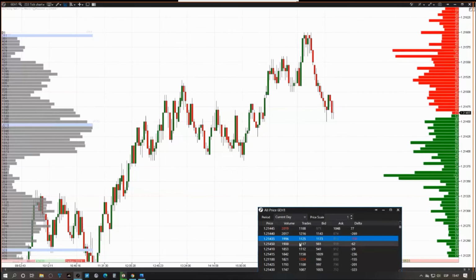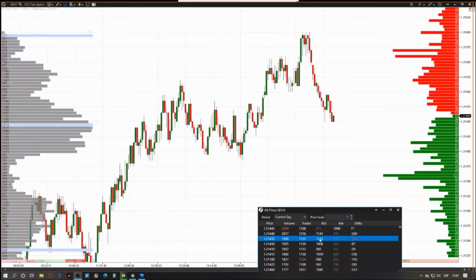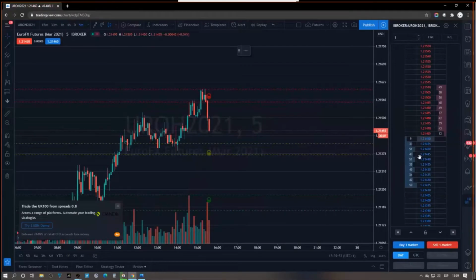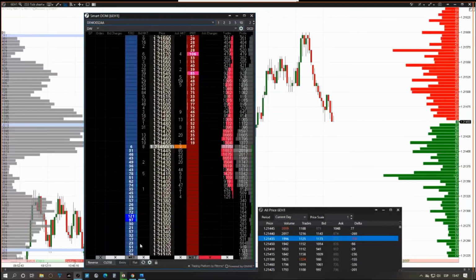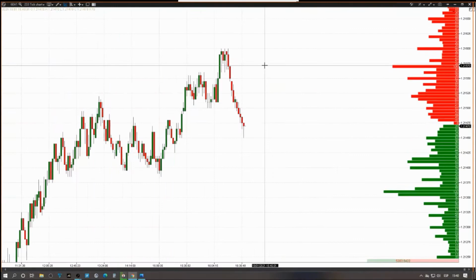But you need to understand the mechanics here in order to know what this actually means. They were taking more on the bid side than on the ask side. But what is the bid side and what is the ask side? You need to know that in order to trade. If you don't know just simple market mechanics, you should not be trading. Let me show you here real quick, so you can understand what I'm talking about with the bid and the ask.